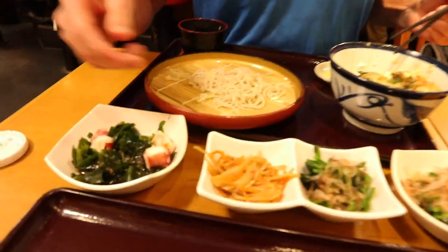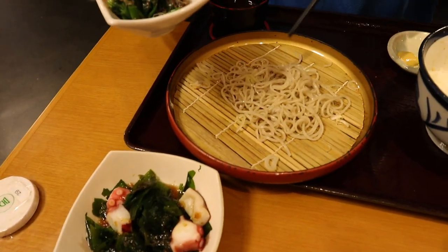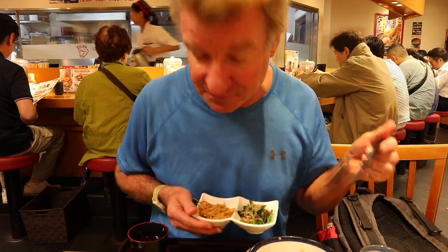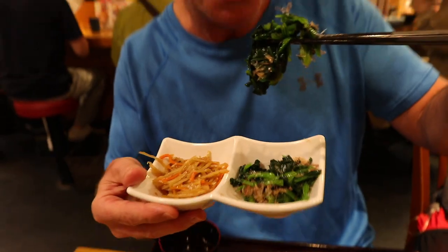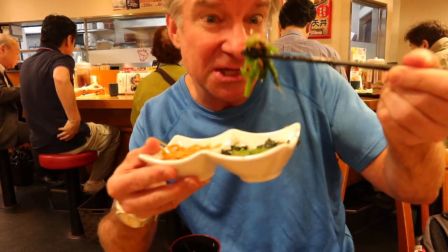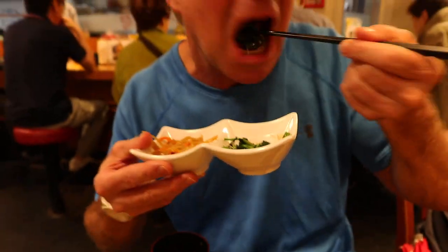Let's give the side dishes a try here. These two came with the set. Since I ordered the soba noodles with it, this set right here — including all you can drink tea and mugicha — is about $8.50. These are side dishes I just ordered additional. I think this is spinach and bonito flakes. Got to get your greens in. Leafy dark greens — those are the ones. There's protein in this stuff. This is cold and it's not in any sauce, not cooked in any butter or nothing. Almost flavorless.